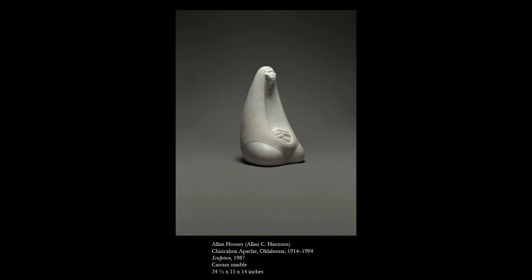He was the first Native American to receive the National Medal in the Arts from a president. And it was his work that was featured in the inaugural one-person exhibition at the opening of the National Museum of the American Indian. So he is really an artist of enormous importance, and most of the works that you find on the market today are bronzes. And I have nothing against bronze, but what I really wanted was a stone piece.